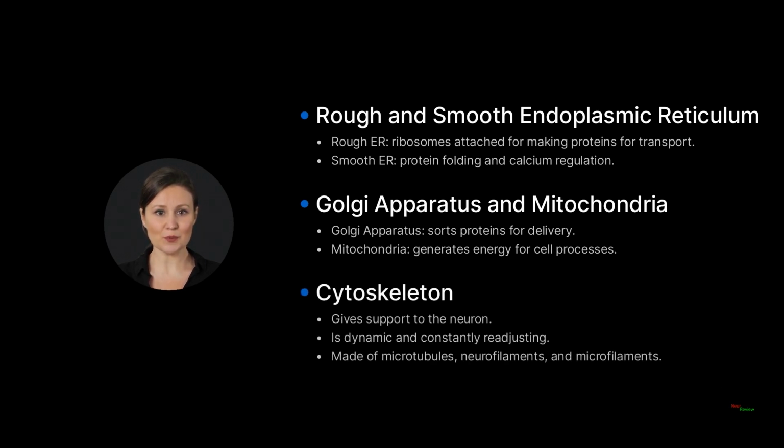If the neuronal membrane is a circus tent, the cytoskeleton is the scaffolding that holds it up. The cytoskeleton is like an actual skeleton, although a key difference is that, unlike bones, each of the components expand, contract, and move all the time. From largest to smallest, the parts that make up the cytoskeleton are microtubules, neurofilaments, and microfilaments.